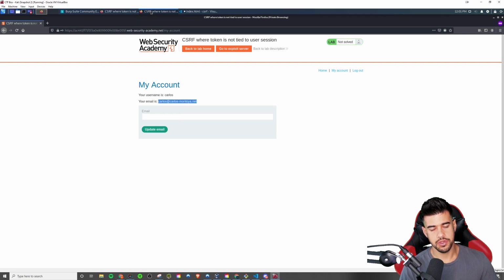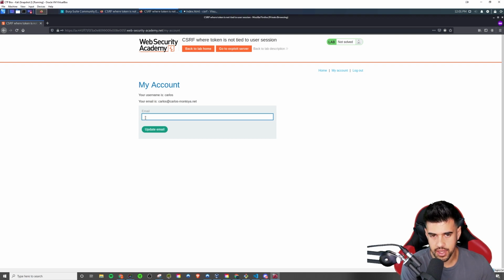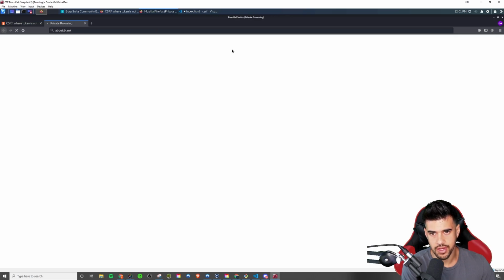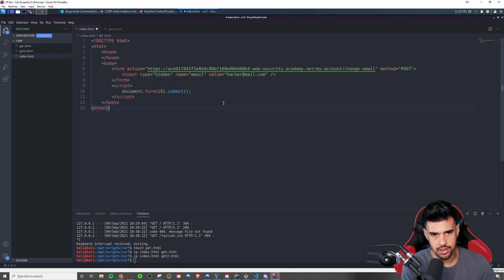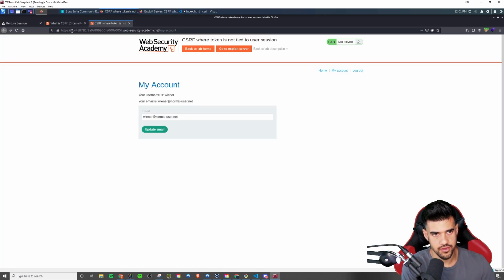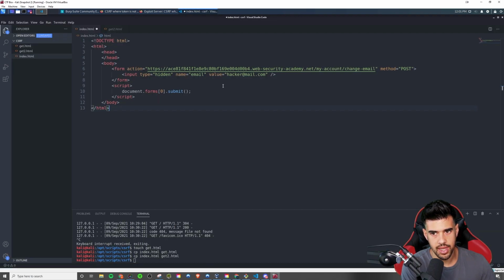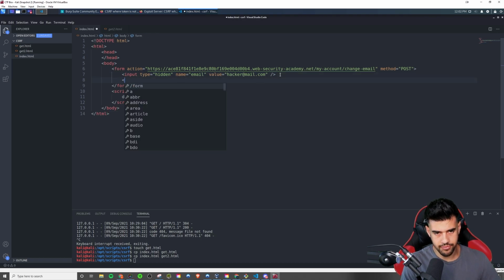And so what we'll do is we'll carry this attack out against Carlos. So if we carry this out against Carlos, we'll just fire up the exploit server over here, and then we'll account for this one here. So let's go ahead and put in an extra input field here, because if you remember, there's a CSRF token involved. So we'll mark it as hidden. We'll say name is CSRF, because that's what the parameter was called. And the value of that parameter will be the token itself.